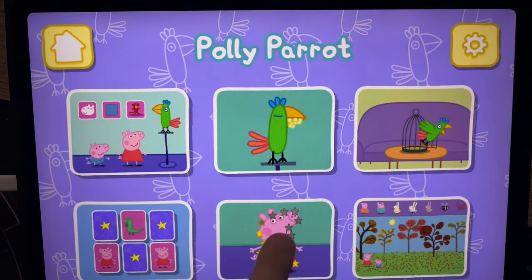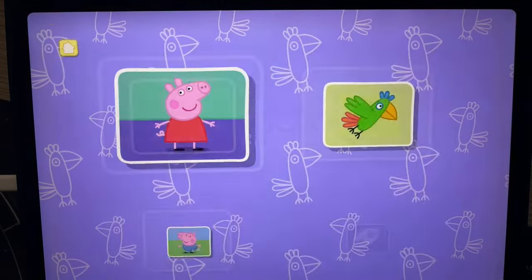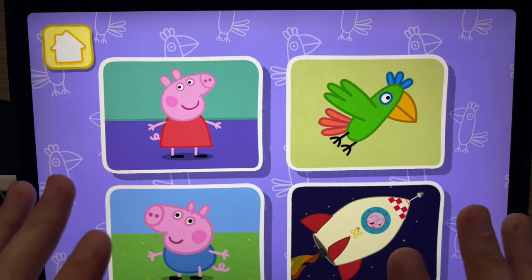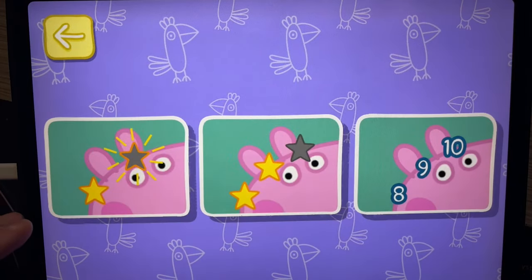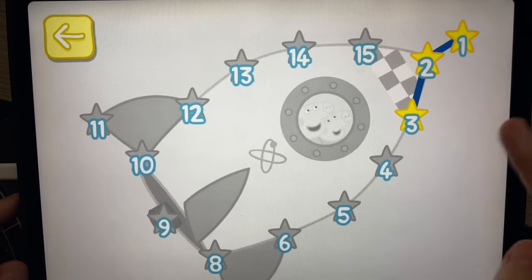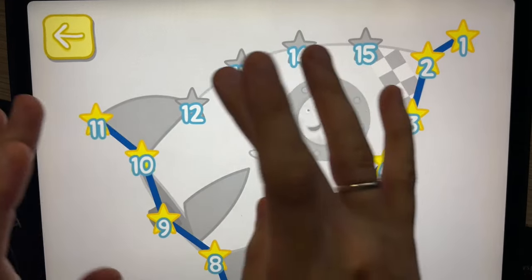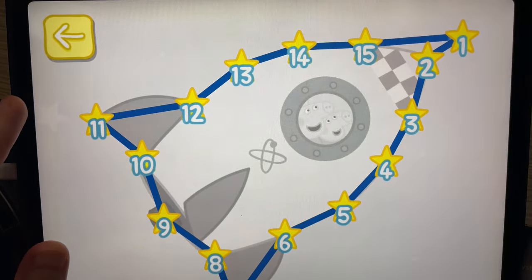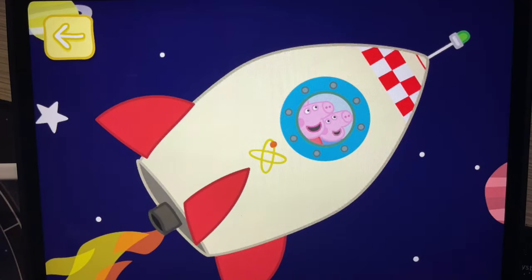There are lots of fun games. Dot to dot. Peppa and George love to play dot to dot. You can win a sticker for every picture you complete. Touch the numbers in the correct order. 1, 2, 3, 4, 5, 6, 7, 8, 9, 10, 11, 12, 13, 14, 15. Well done. You've won a sticker. Well done. You're very good at counting.